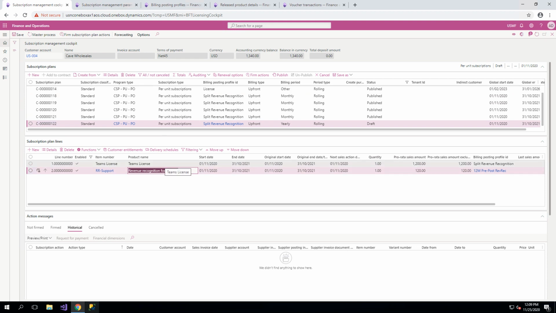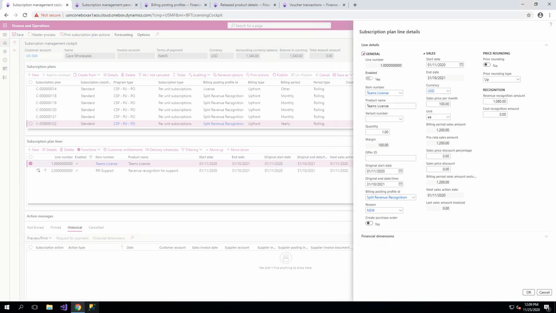and actually what I need to do as well is edit again the revenue recognition amount there, because in reality I will have 3 cycles doing the 180 revenue recognition for support.